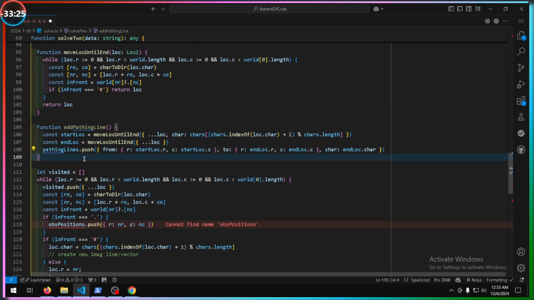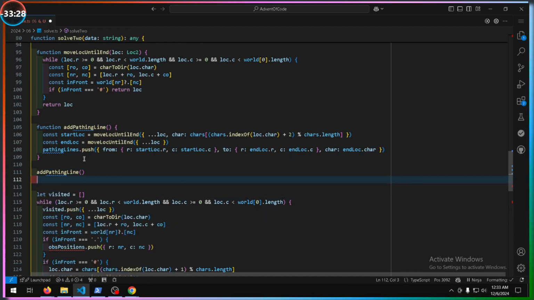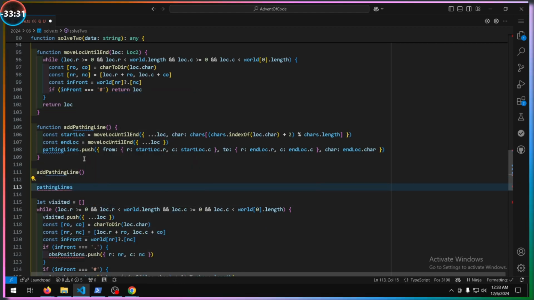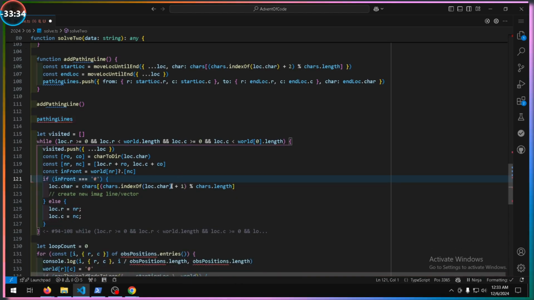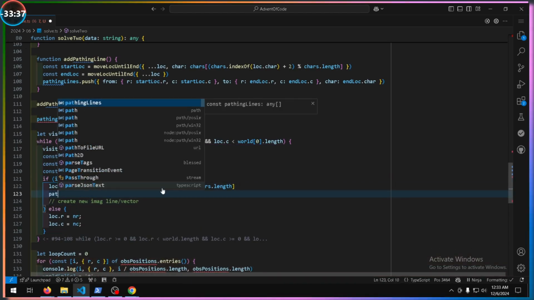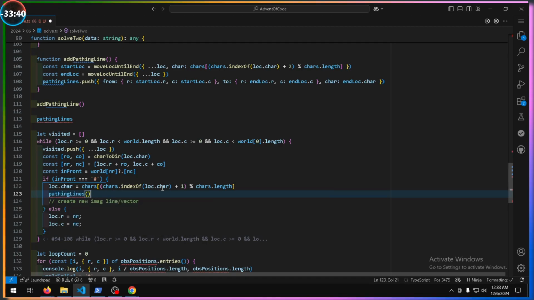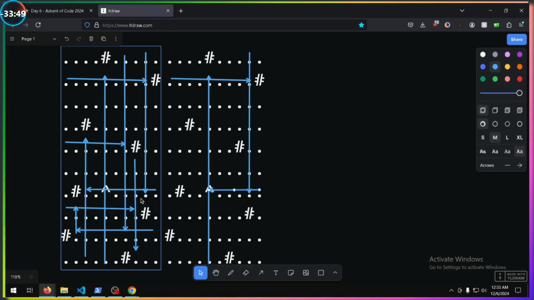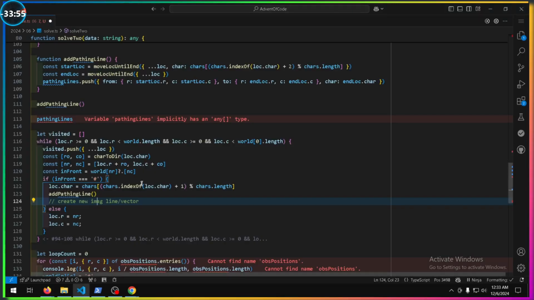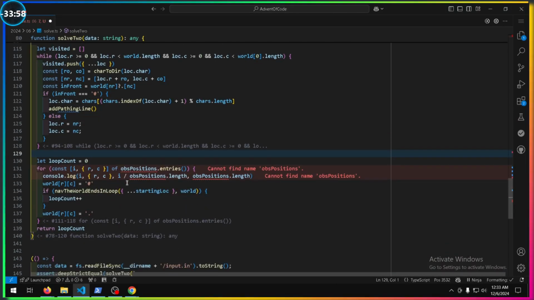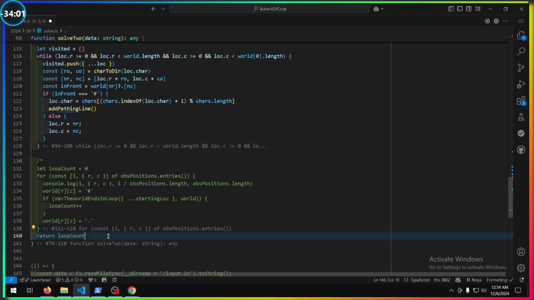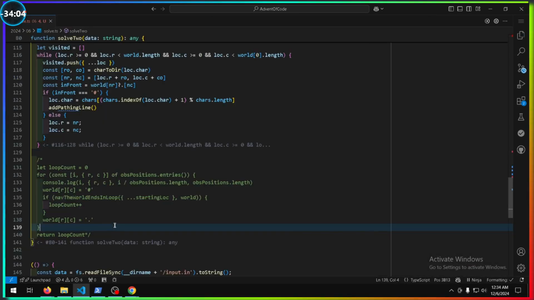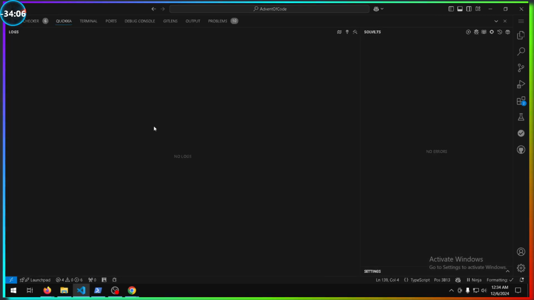Okay, I think I have this, so if I call it once, pathing lines should have one in it. Let's drop this weirdness here. Let's make some calls here, I suppose. Pathing lines, add pathing line. Every time I rotate, add a new pathing line. Let me think. Yeah, it's after the actual rotation, which is after my character assignment. Good. It's a good place to do it. And then let's get rid of these, save my computer, and get Quokka back on the case.